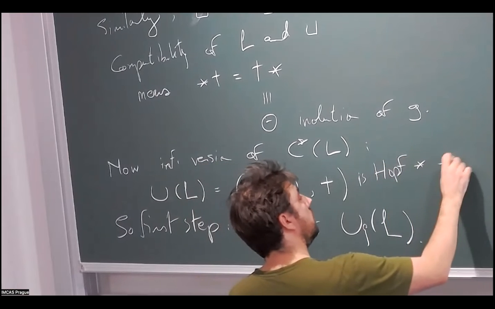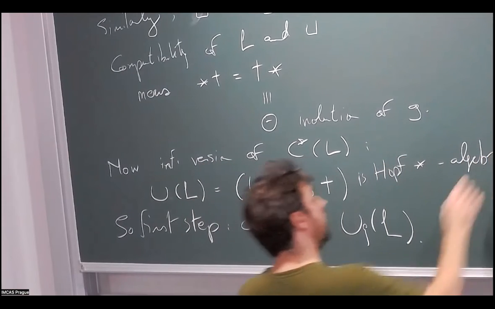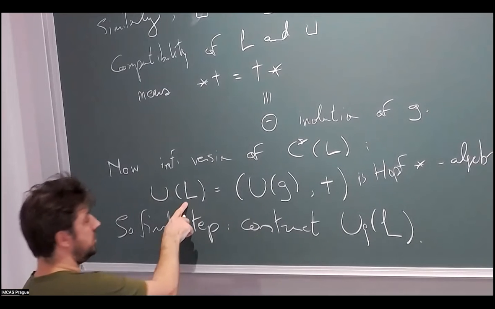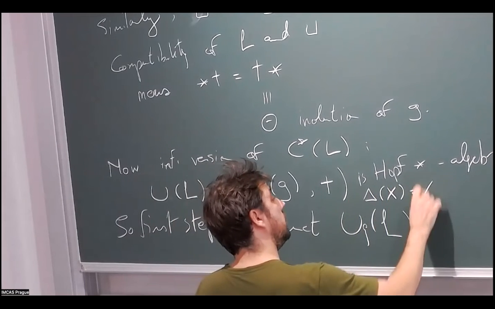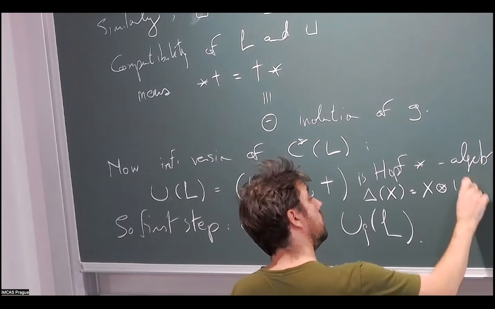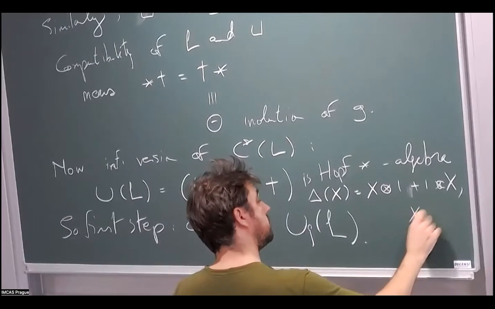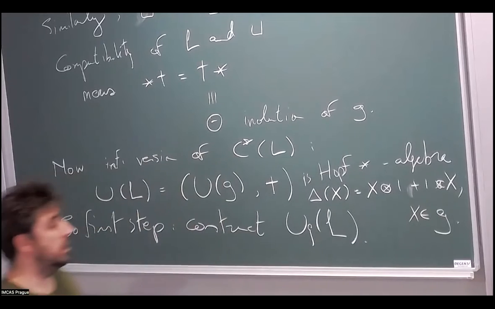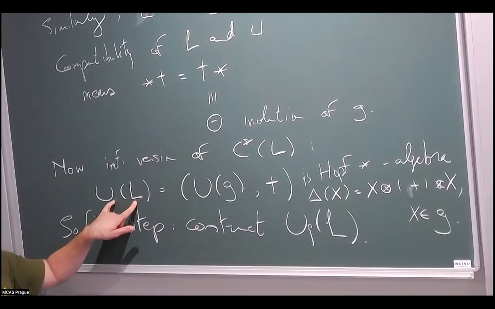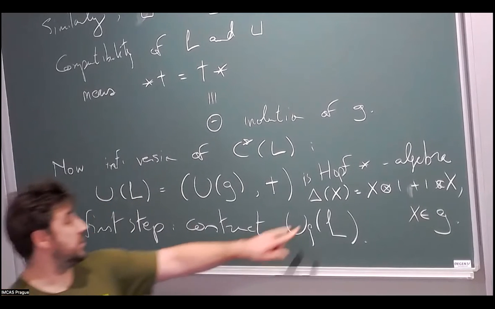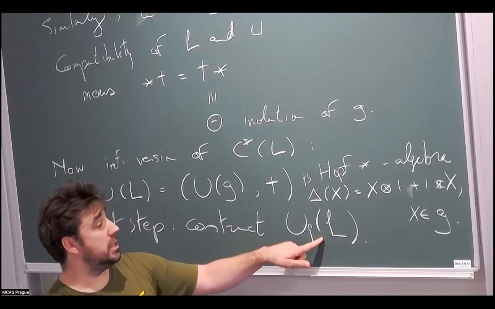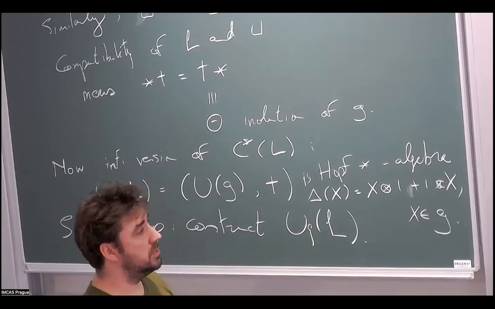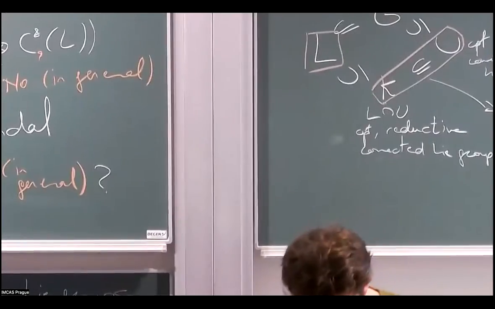Again, I won't introduce what a Hopf-star algebra is. It just comes with some homomorphism into the tensor product of this with itself, given on generators by this formula. And so the idea will be that also on this infinitesimal level, I want to see if there is some quantization of this delta to a coproduct here. It will not be there in general, but in the intermediate constructions, I will need this kind of datum.